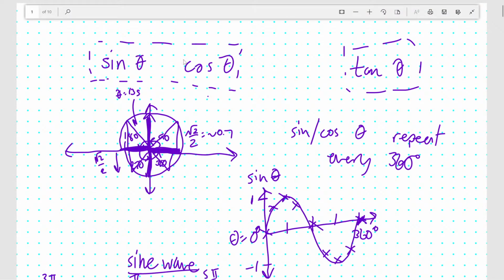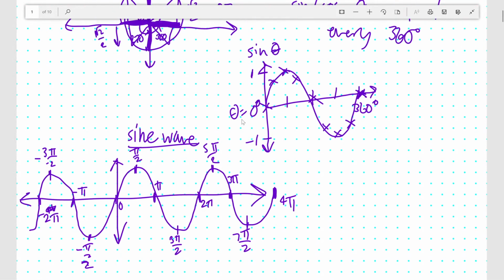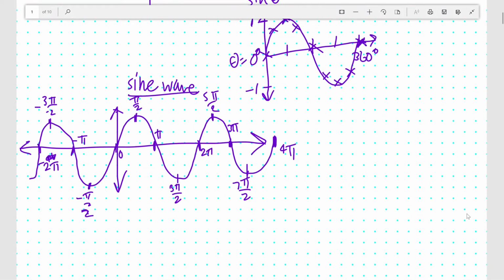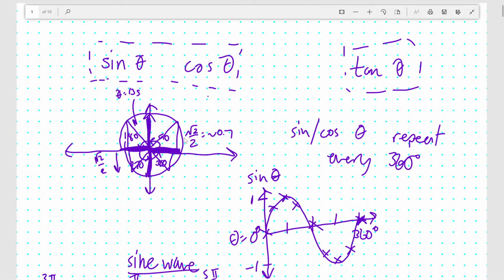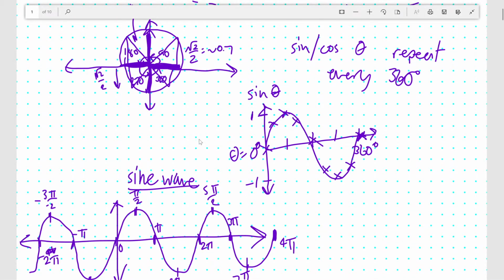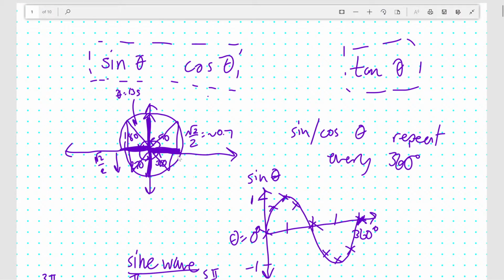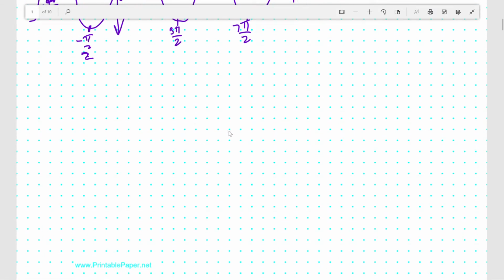Now, you may find that the cosine of theta is going to be actually quite similar to this, and the reason being that the graph of cosine theta would be as if you have rotated the circle 90 degrees and taken the graph of sine theta. Now, what do I mean by that? Imagine if you had a theta that started from the upright position.